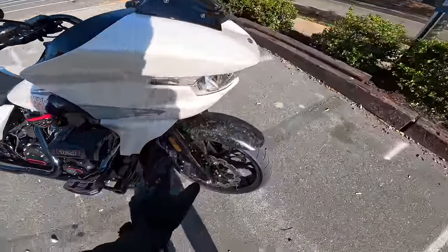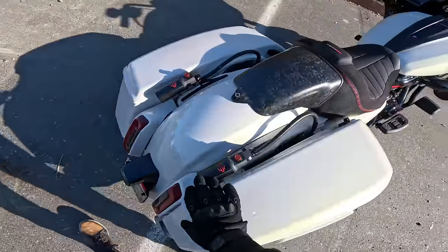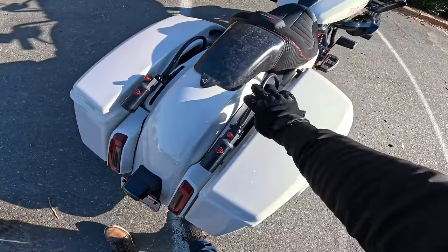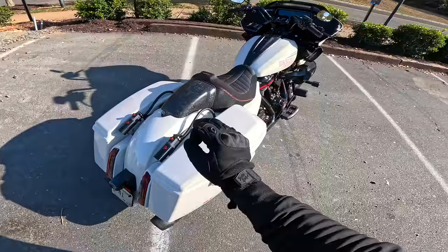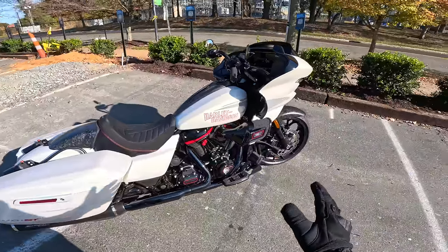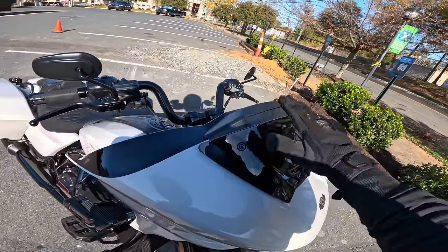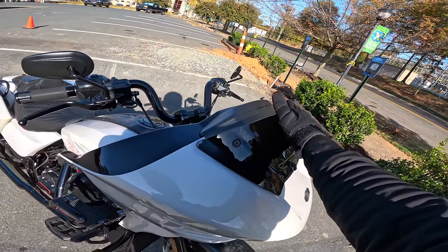Going to the suspension. This suspension is the inverted fork. You've got fully adjustable Showa shocks in the back. That looks awesome, man. I got the red touches with the black. So a fully adjustable front and back suspension. We have a different style windscreen for the front here. It's got a little lip lower, and a little flare on the top.